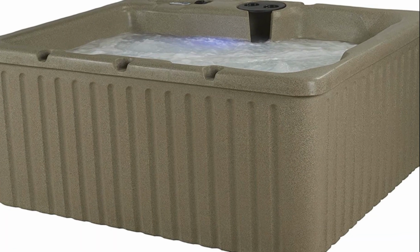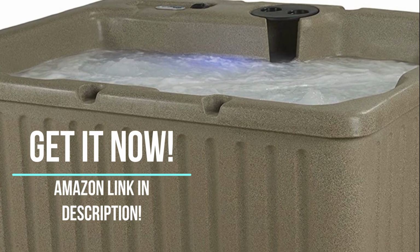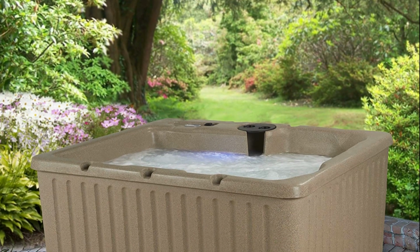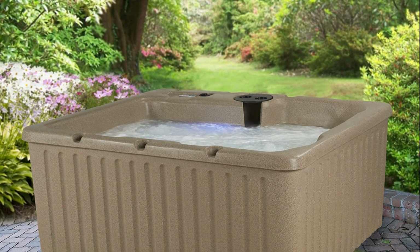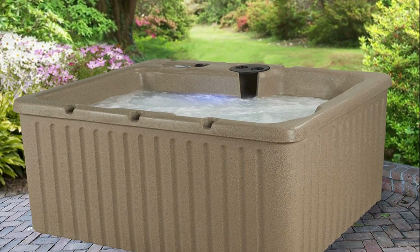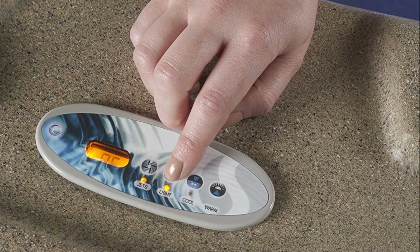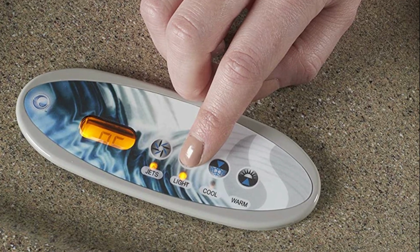Okay, I mentioned earlier in the video that I had a favorite hot tub that you can get on Amazon that just plugs into a standard wall outlet that's really inexpensive. It's from a company called Essential Hot Tubs, and every hot tub that they make, and they make some that plug in, some that have to be hardwired, and they make some that can be converted from a plug-in to a hardwired. But they're all great hot tubs. Every single hot tub on Amazon from this company are all 4- and 5-star reviews. They're all fantastic products, and they're all really, really inexpensive. Even the hardwired ones are well under $5,000 typically, but the plug-and-play ones that they have are typically well under $3,000. Many of them, like the one I'm recommending right now, are under $2,500.